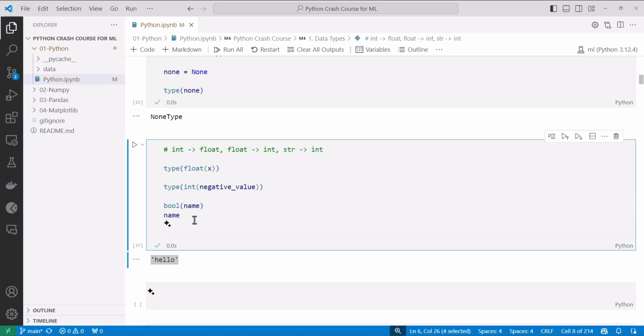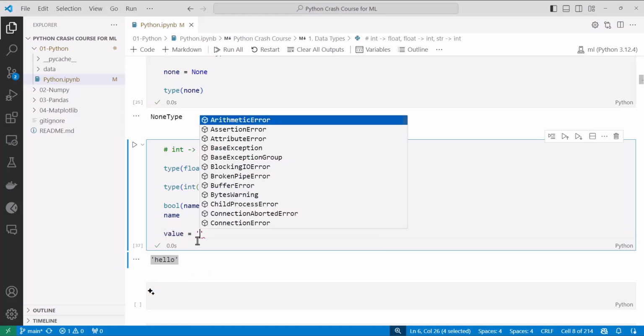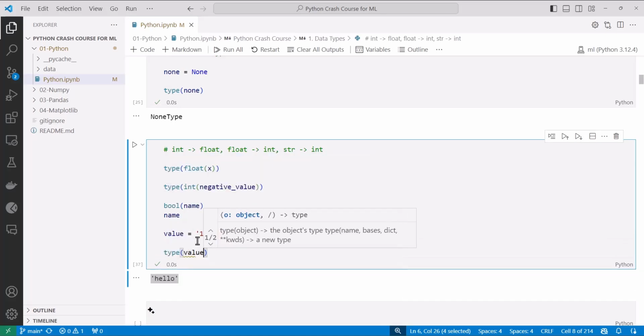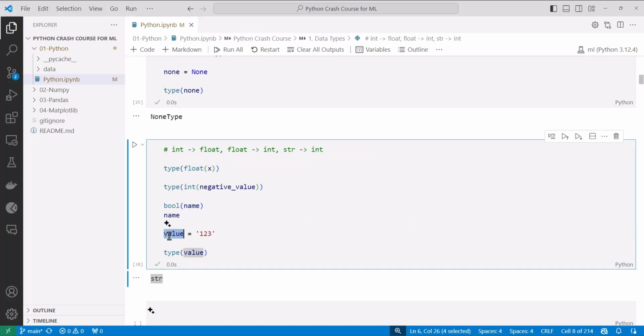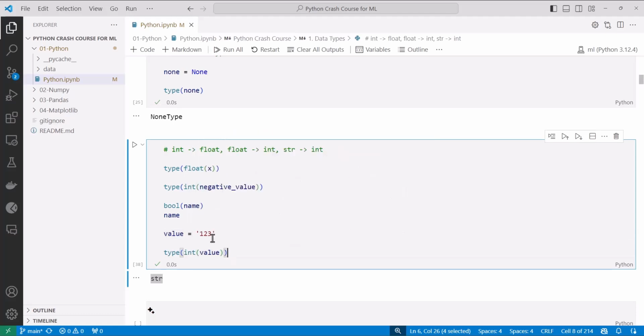Now the question comes, how would you then convert a string value to a float or an integer? In that case, this needs to be digits. For example, you have the string 1, 2, 3. If you check the type of this value, you will see that it is str, a string. Now you can convert this to integer or float, whatever you want. You can just simply write integer, and since this whole string is digits, this will get converted into an integer easily.